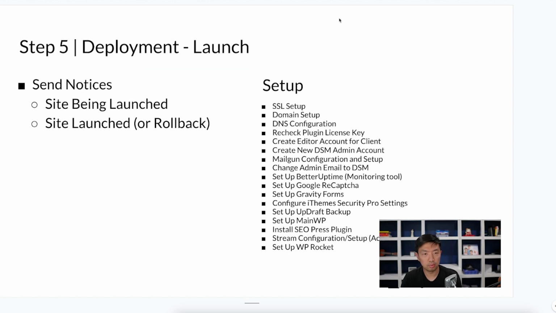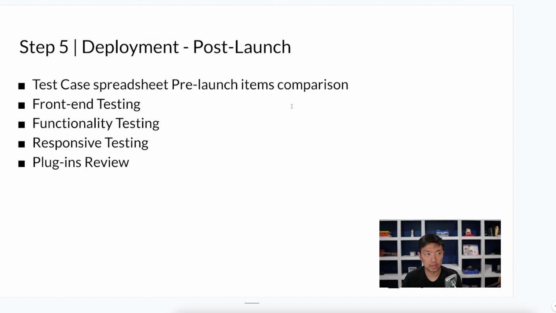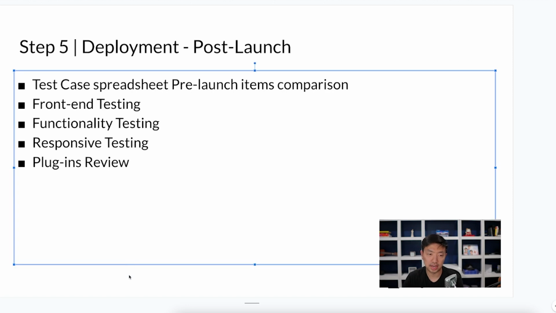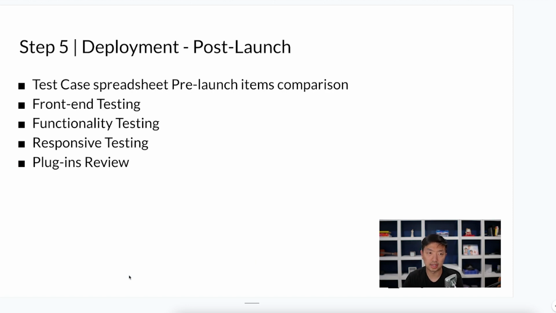Okay, so now we go into post-launch. So the site's now launched. We run through some test cases, some front-end testing, some functionality testing, responsive testing, and plugins. Sometimes launching a site on the new server, the site might not look exactly the same as the development environment. One of the main reasons is the caching, and we just need to make sure we clear the cache. So those are little tests, but we still need to do the tests either way just to be safe.